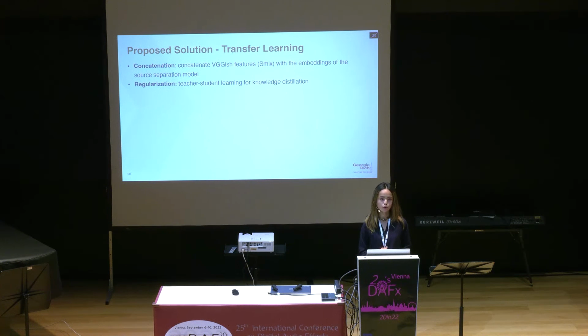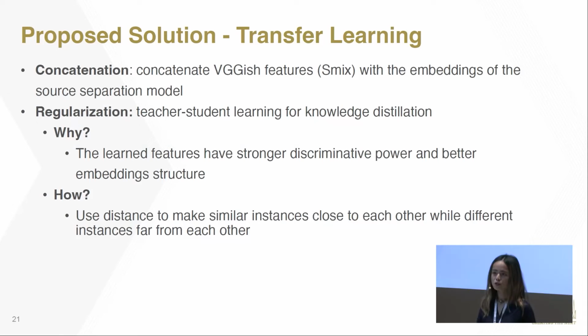And the other two methods are called regularization methods, which are also similar to the teacher-student learning for knowledge distillation I talked about earlier. And I will now explain the details. So imagine we have 4 sources for a source separation system. And these 4 sources are supposed to be very different from each other because they are from different instruments.